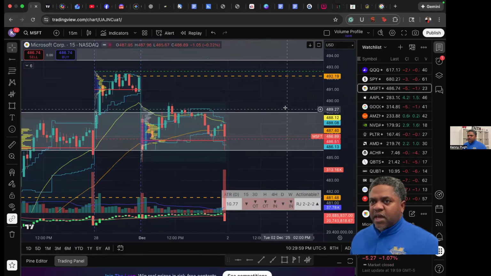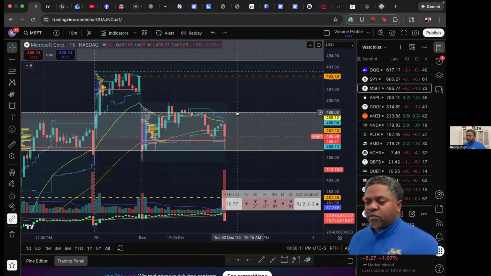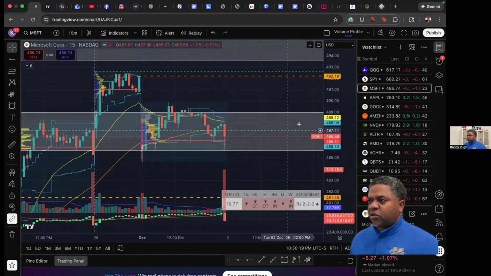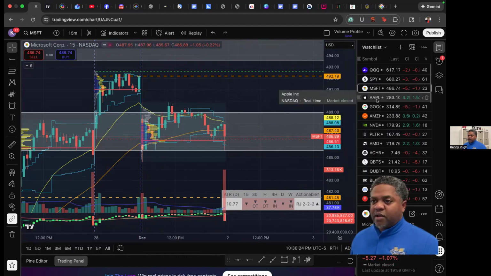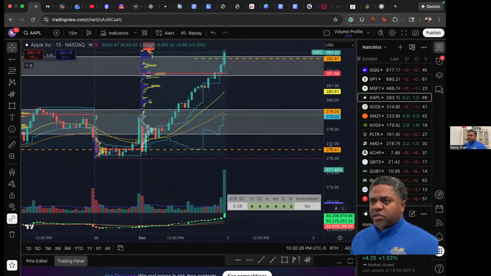And taking a look at Microsoft, we're in the middle of a zone right now. I'm looking to wait and see if it comes down and touches this lower part of the zone or the upper part before I have an interest in what to do at that point. The 21 is above the 50, but they're flattening out, which could indicate that we're going to see some consolidation or range activity. I wouldn't have an interest in that, so I'll keep an eye on it, but I'm probably going to take that off my board for Tuesday.